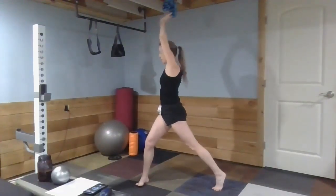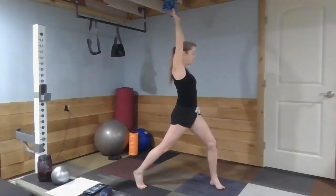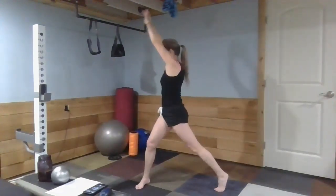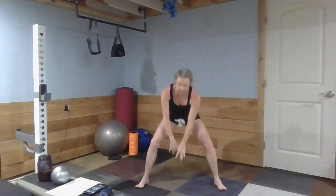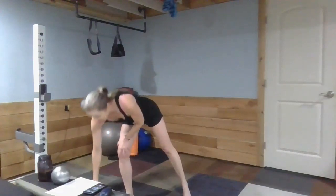Almost there. This should be the last one. Once you come back to that squat and lift that up. Woo! Bring that back in, shake that out.